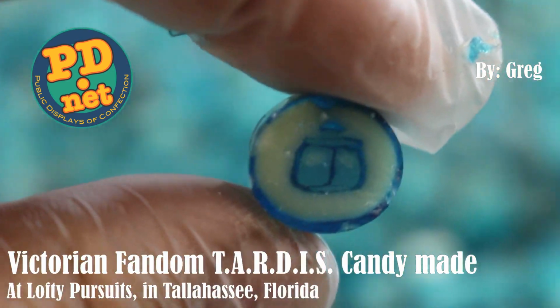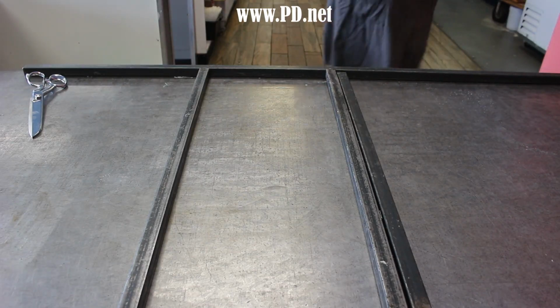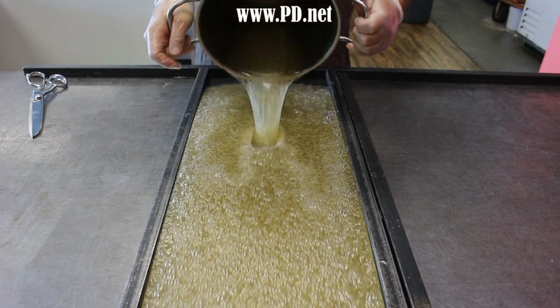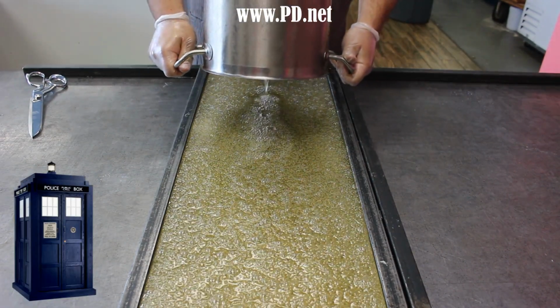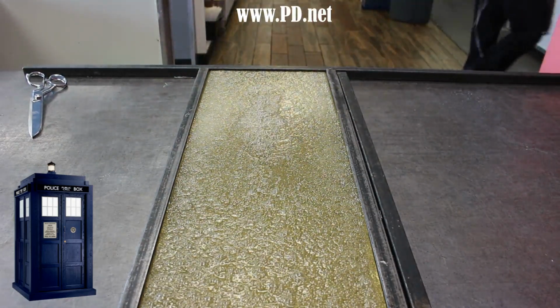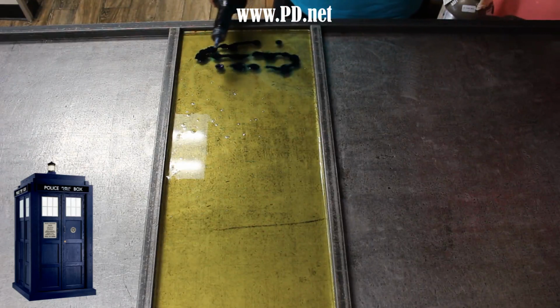I'm a longtime Doctor Who fan, and I was excited because the new season is starting this weekend, and I thought I'd take advantage of this and revisit a design I've done before, Doctor Who's TARDIS. I was never happy with that first video. So as I pour the 310-degree sugar and boil out the food coloring to make the colors right, let me tell you a bit about my history with Doctor Who.